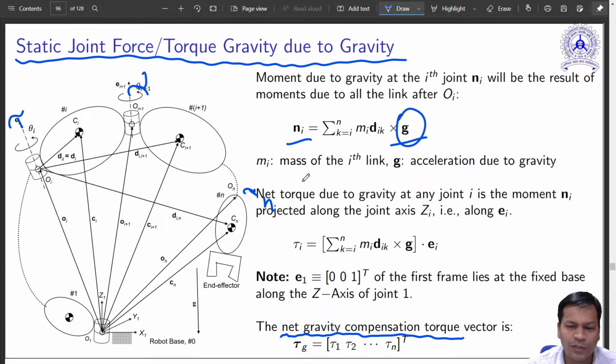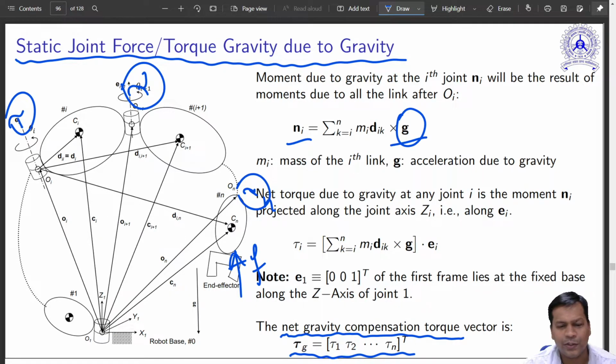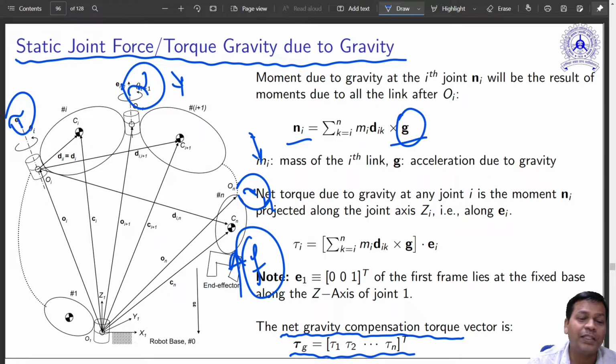Earlier, we checked how much torque there will be if any external force is acting on this robot. The net torque that acts on the joint will be on top of this. So gravity torque is always there. You have to apply this much torque in order to keep this robot in a particular pose. And on top of this you have to apply torques that will take care of any external force. Again, there will be some dynamic torque also. We'll talk about dynamics later. Due to the motion itself, you have to apply some torque.